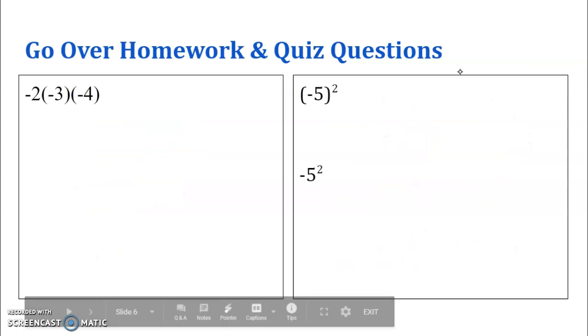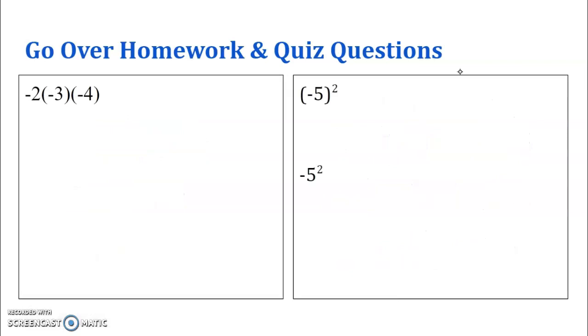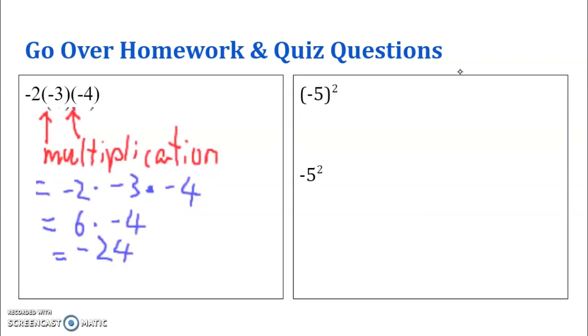Okay, let's go on to the next problem. This problem was also a common problem. Negative 2, negative 3, negative 4. When you see parentheses, what is the operation? Are we subtracting negative 3 from negative 2 here? No, that's not true. The operation is multiplication. You need to see this parenthesis as multiplication. When there's no operation, the default is multiplication. It's not subtraction. Okay, the parentheses mean multiplication, so this becomes negative 2 times negative 3 times negative 4.